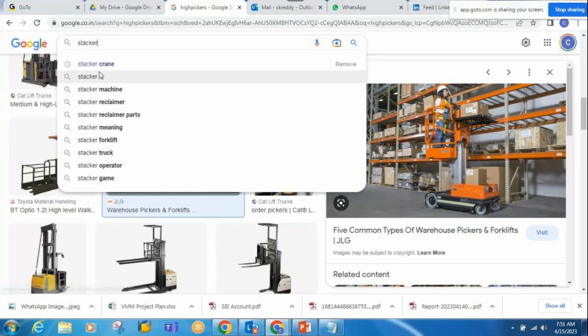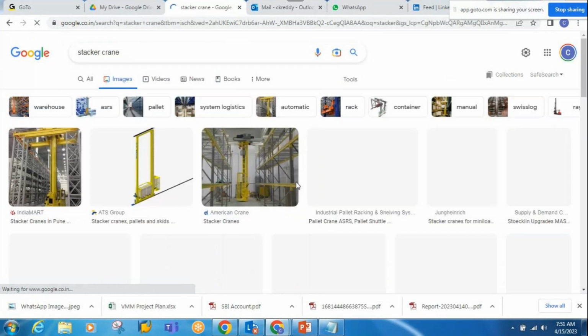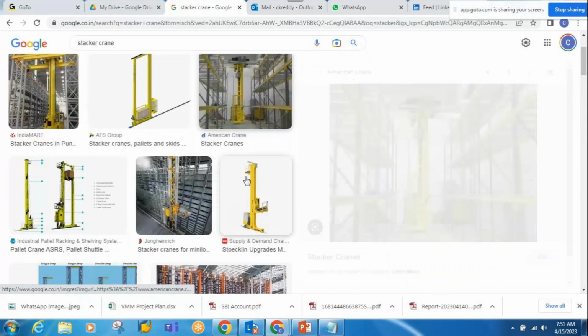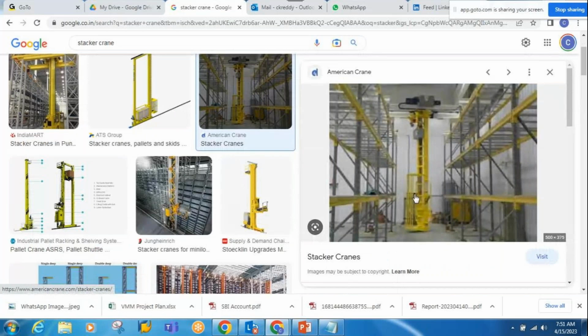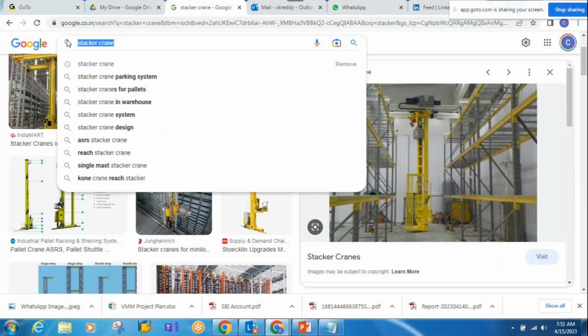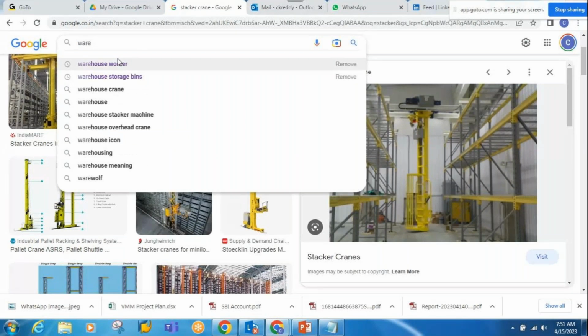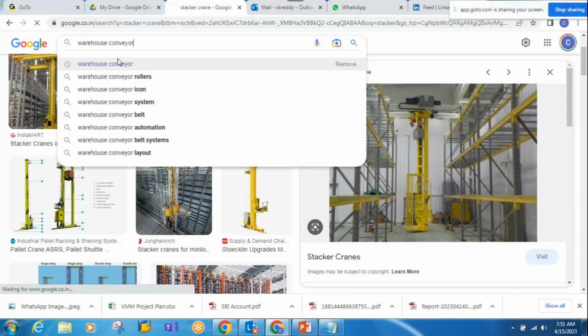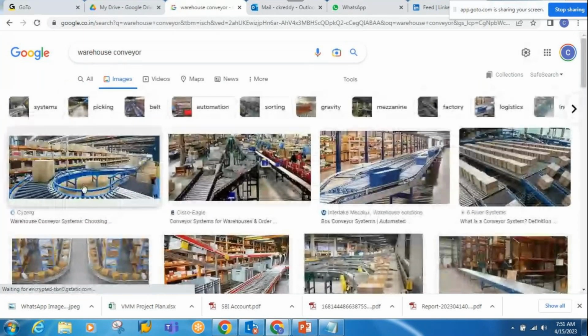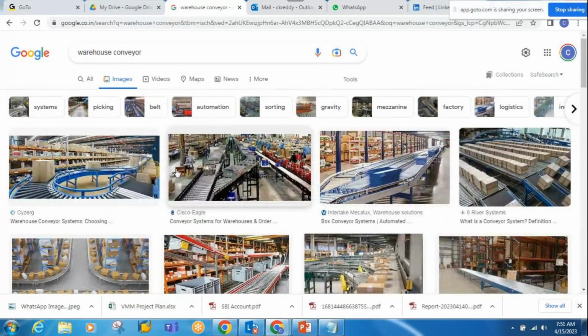Stacker cranes are automatic, and they can move in between the racks. Those can confirm either put away or picking. These are also resources. Warehouse conveyor: conveyor is also a resource in our EWM system.